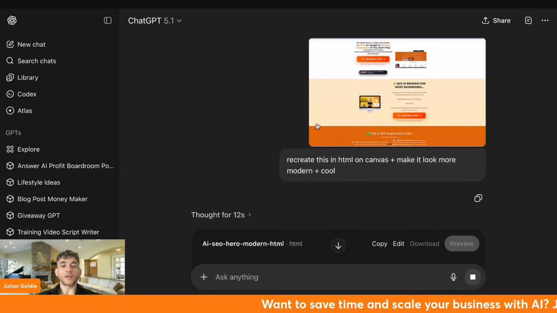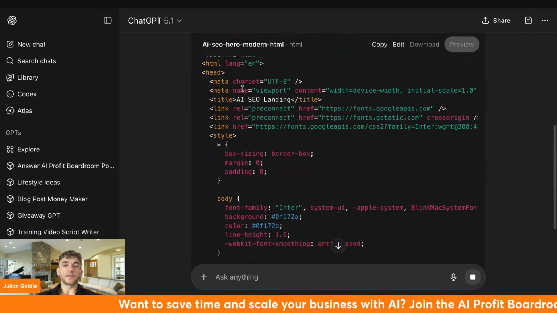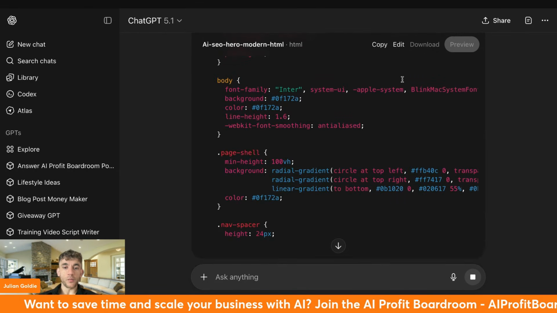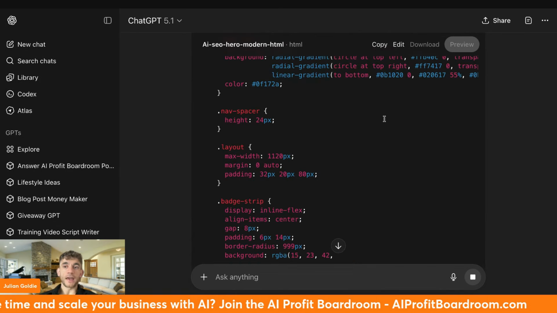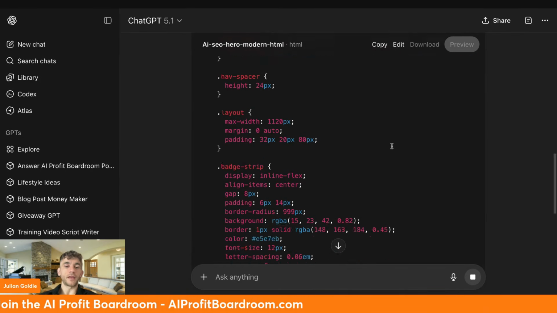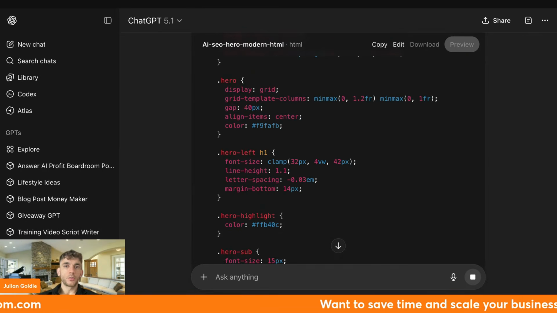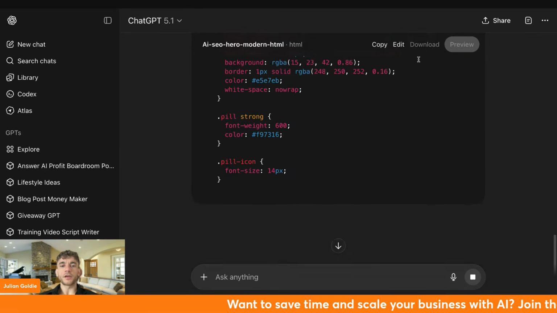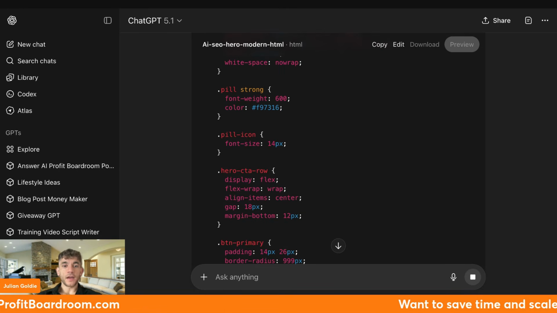And now you can see it's coding it out. So it's creating the code, and then once this code is finished being edited, then we'll be able to click on preview over here. We can also copy, edit it, and that sort of thing as well. So that's basically how you do it. We'll wait for that to code out, and then we'll have a look at preview in a second. But yeah, the redesign agent is super powerful. It makes it really easy to use.